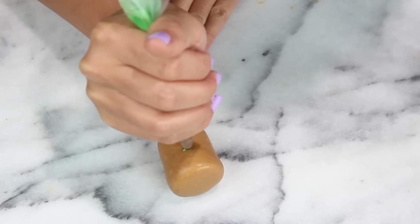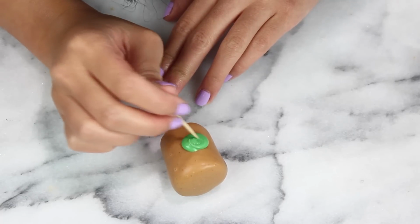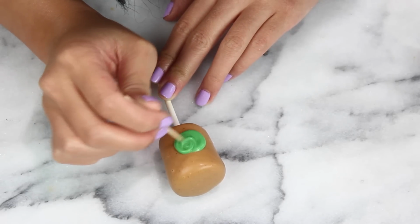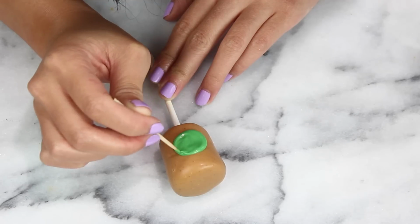Once all of your cake pops are set, we're just going to decorate them. So I'm taking some green candy melts. I've just piped on a circle of candy coating. Then I'm going to spread it out with a toothpick, and this is going to be kind of like our Starbucks logo.